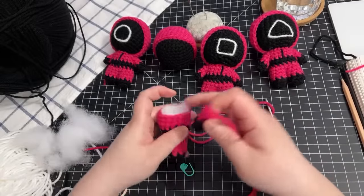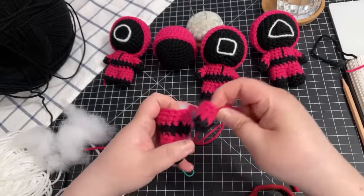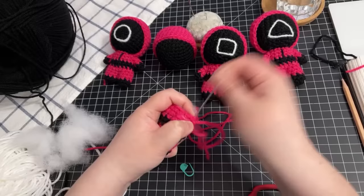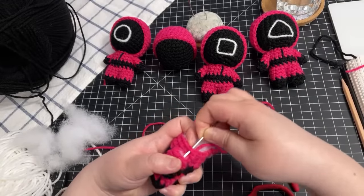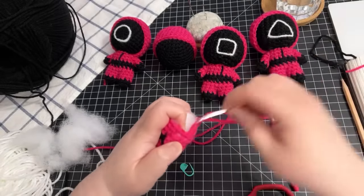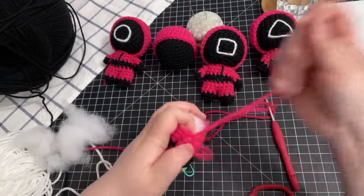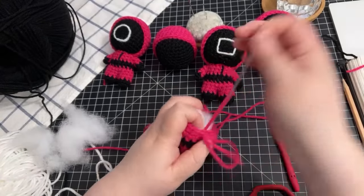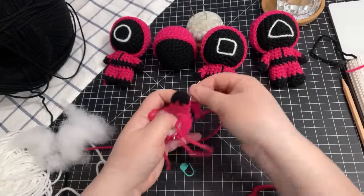I think sewing is the best part of the whole project, because that means you're done, you know, like we're ready to go, we're almost done, and we can show off what we made, right? Yeah, just sew it like that, sew them together. There's no trick, just go ahead and sew it.